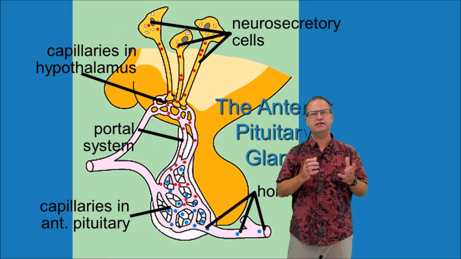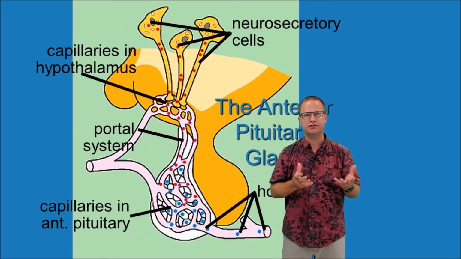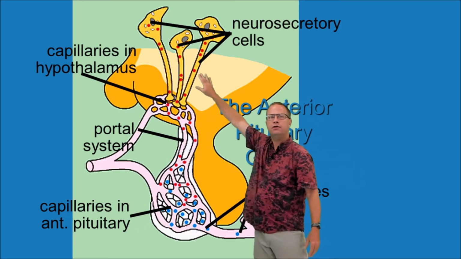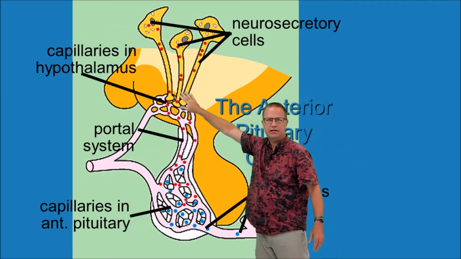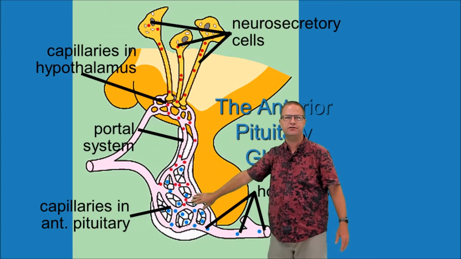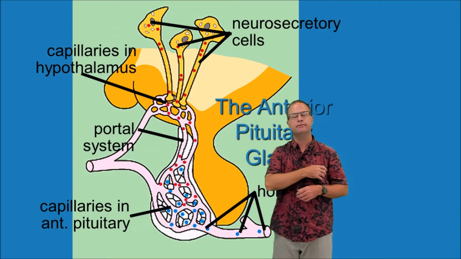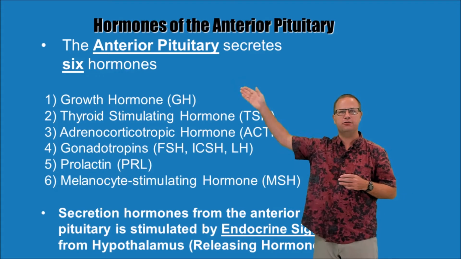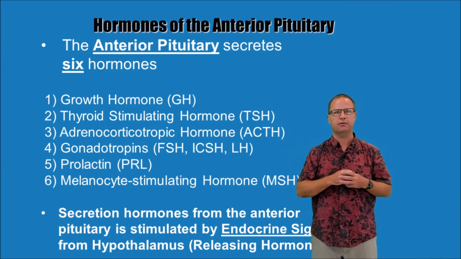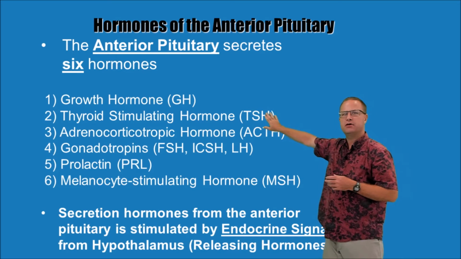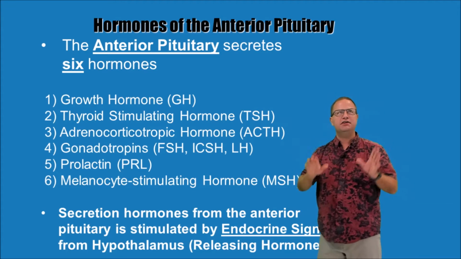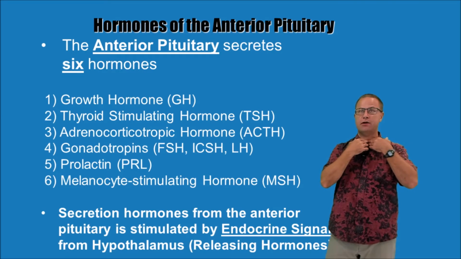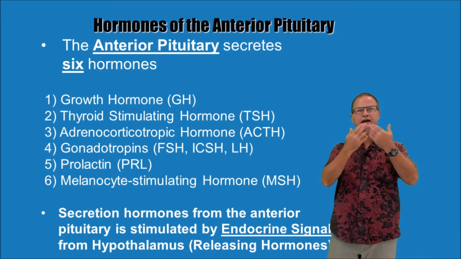So a big picture here is that the anterior pituitary does produce its own hormones, and release or secretion of those hormones is dictated or controlled by releasing hormones, which are released from the hypothalamus and travel to the anterior pituitary via the blood. Okay, the anterior pituitary makes 6 actual hormones, and these include growth hormone, which is important for growth. We're going to talk about that in just a second. It also secretes something called thyroid stimulating hormone. Thyroid stimulating hormone, as the name implies, stimulates the thyroid, and it's going to stimulate the thyroid to secrete another hormone we'll talk about called thyroxine.